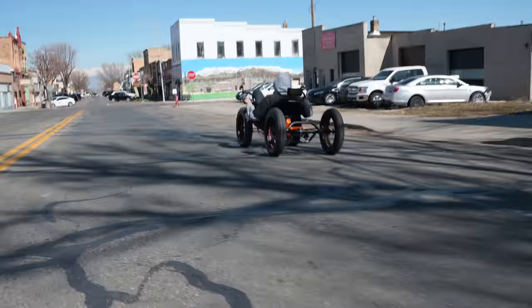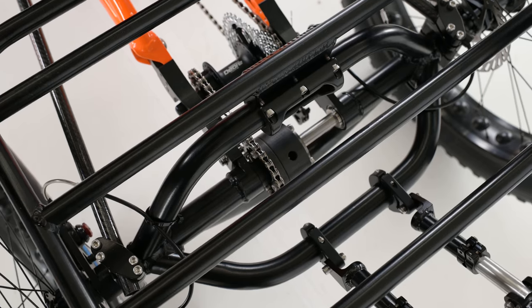All of our quads feature our UTCustom posi differential that allows both wheels to spin independently of each other. Our differential uses a free wheel for each axle, making our differential serviceable and capable of handling those big wheels and motors. The differential helps eliminate tire scrub for those of you riding on the road and keeps your tires from slipping over wet grass, loose dirt, or snow when you're off-roading.